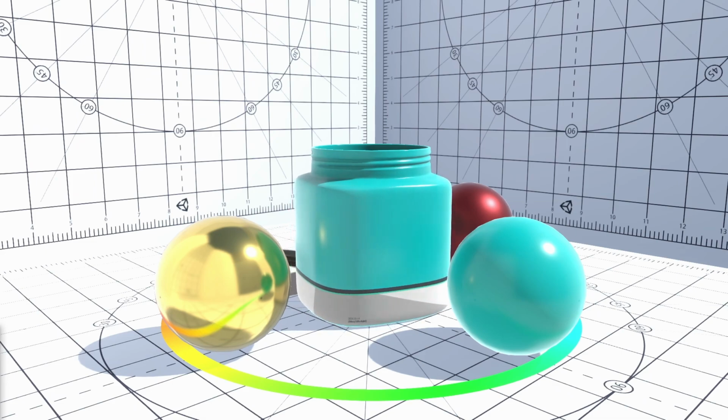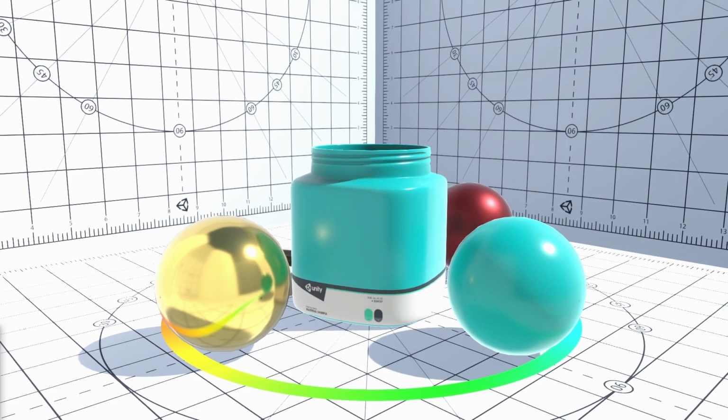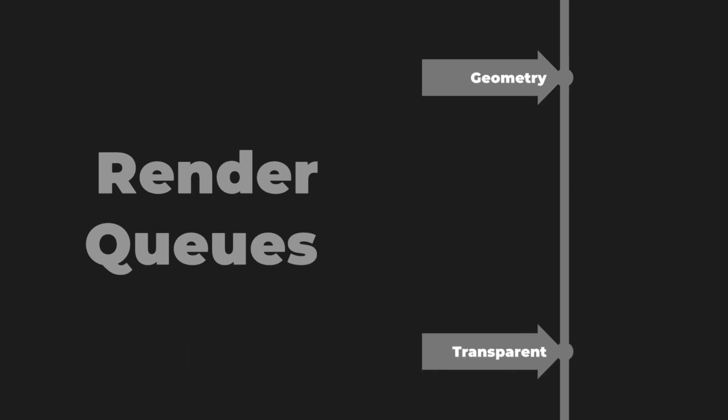When preparing to render a scene, the URP takes a look at all renderable objects and sorts them by a render queue. There are a few queues that you can place shaders into using a queue tag, set in the subshader tags block. The default setting is geometry, which is used for opaque materials. The transparent queue comes after geometry. By placing mylit into the transparent queue, we can ensure that opaque objects draw first.